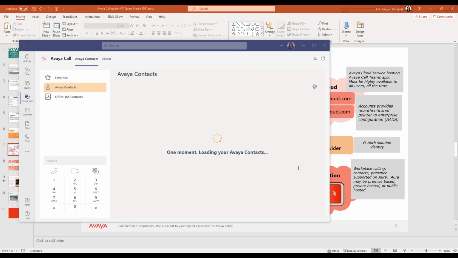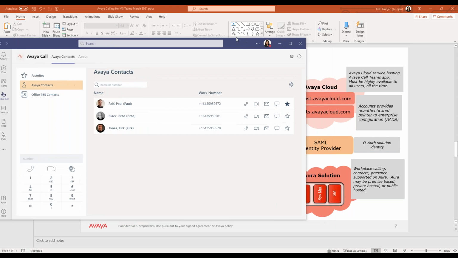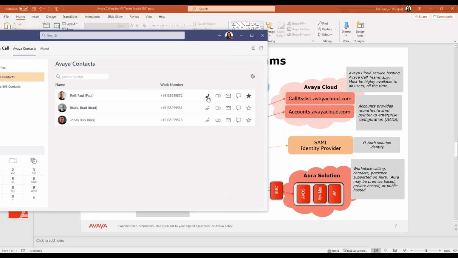Is it possible to conference MS Teams and Aura-based participants? If I understand your question correctly, if you're asking if I call, say, Paul from Microsoft, from Avaya Calling over here, and I want to join somebody who is non-Avaya and is only on Microsoft Teams, then no. Microsoft Teams does not allow us to do a federation between the two solutions as of today. That is why we've come out with a client-based integration, which would cost our customers nothing to be able to do this as well.